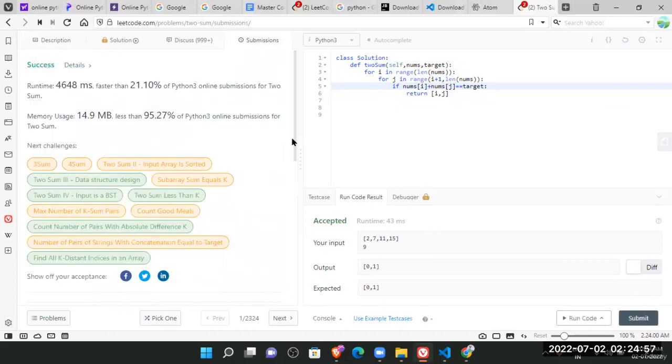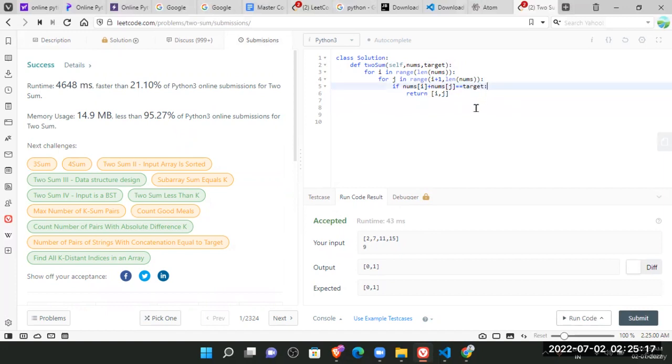So yeah, it was a success. But this approach has a problem, that is the time complexity. The time complexity is order of n square, as we are using two for loops. So this solution is not that effective.